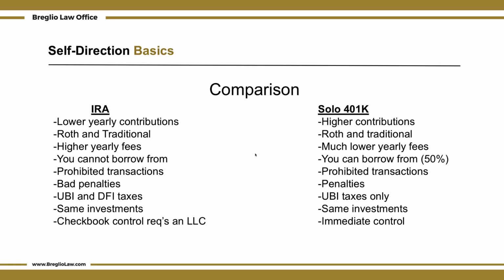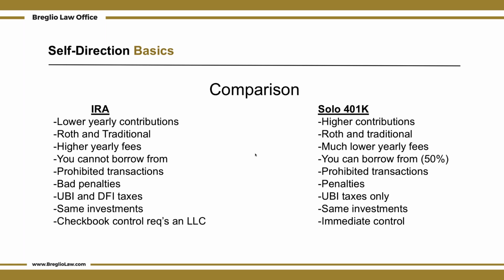Once you get the money in the IRA, you can grow it as fast as you can. If you want to do flip projects or wholesaling, you can grow it really fast. But as far as how much money you can put in to seed the IRA, you can only put in $5,000 a year. With the solo 401k, however, you can do an individual contribution up to about $17,000 a year. And then the business can match it. You can do employer matches.